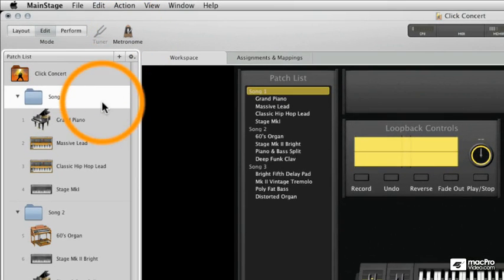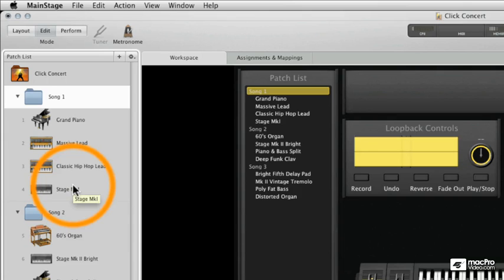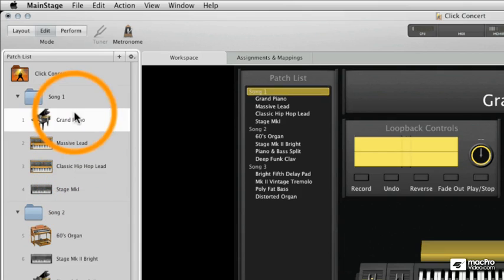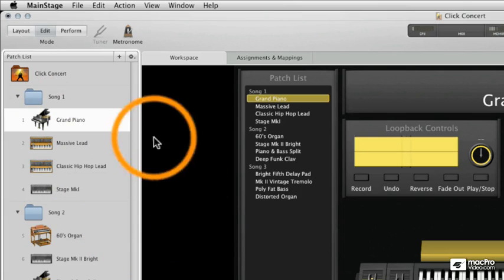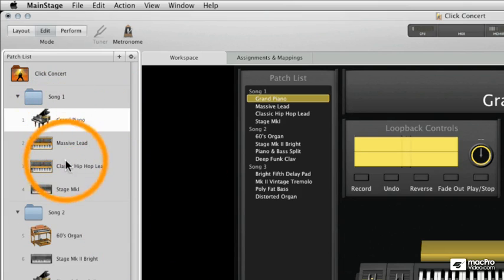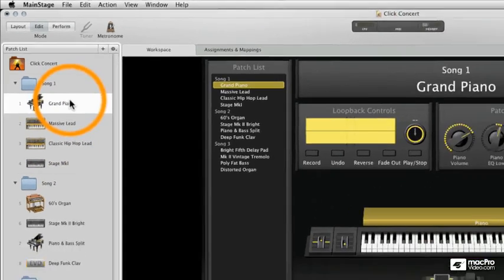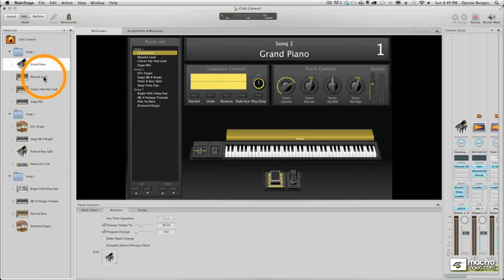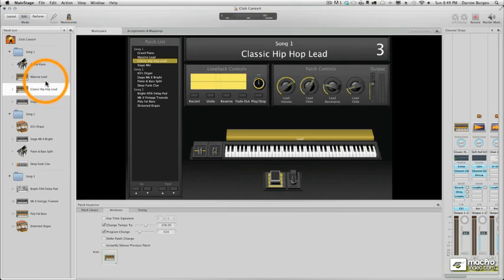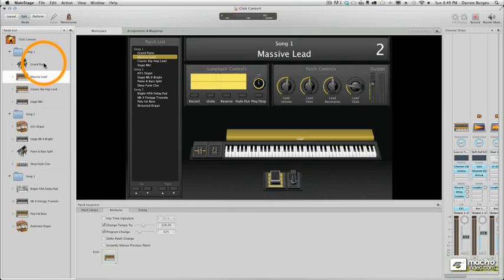You do this at the set level if you've placed all the patches you'll be using in a particular song within the set. Then whatever set or the patches within them you click on will change to the correct tempo for the song. You do this at the patch level if you're not using sets, or if there are tempo changes within the same song. You could simply switch patches that have different tempos set within their attributes tabs.